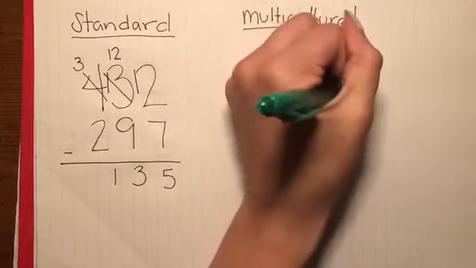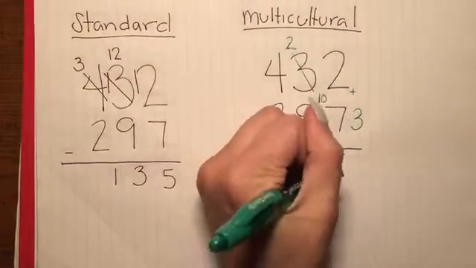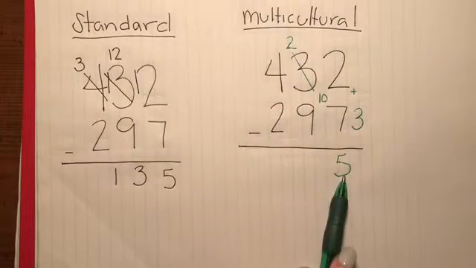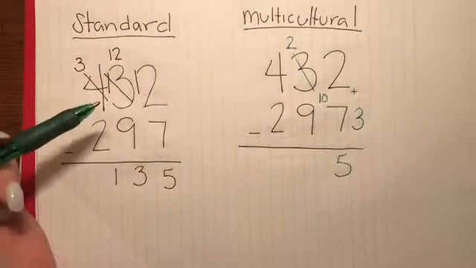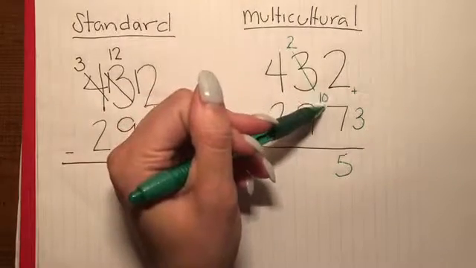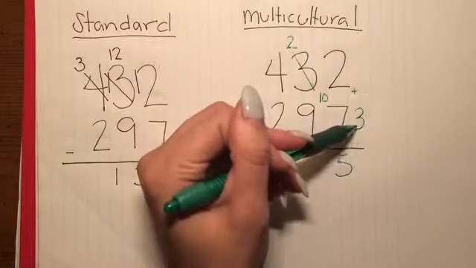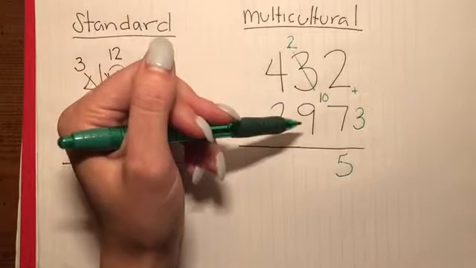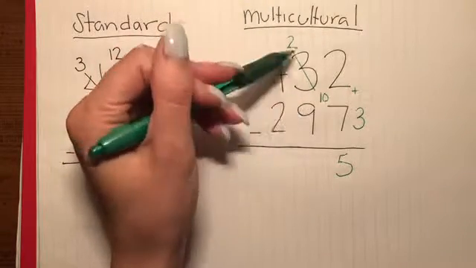We can add the 2 plus the 3 to get 5. And as we work through this, you're able to check the answer as we go. So 5 and 5. Like I said, it's slightly different. Instead of putting the 10 up here and then subtracting the whole number, we're taking the 10 and bringing it to the bottom number, subtracting it from the bottom to get our answer, and then adding it to the top.